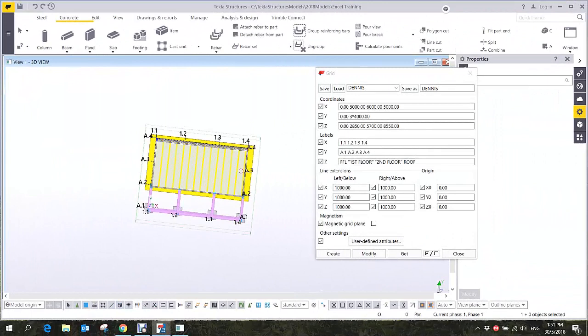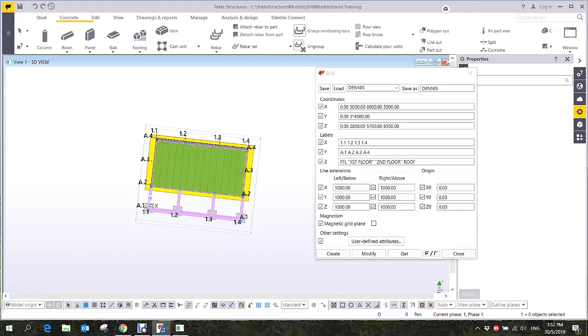Let's keep this model for a while, okay? And then let's add another grid line so that we can do the modeling on the other side. Because this model, we will come back to this model when we do the detailing. Detailing means adding the connection, adding the reinforcement. So we will go back to this model. At the moment, I want to show you some items that we can use in our modeling.